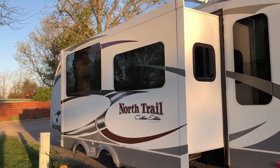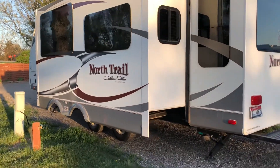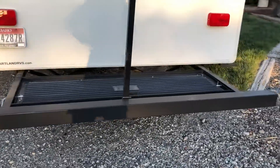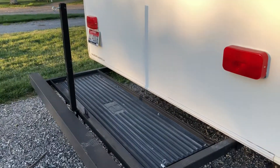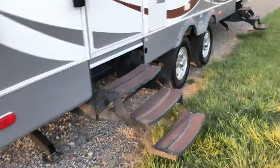What you're looking at there is a super slide. I'm going to back up so you can see just how big that slide is — you'll see what that does for the space on the inside in just a minute. The Caliber Edition also has this nifty rack on the back that pushes in or pulls out, with up to a 200-pound rating, so you can put a generator, bicycles, camping toys — whatever you need.